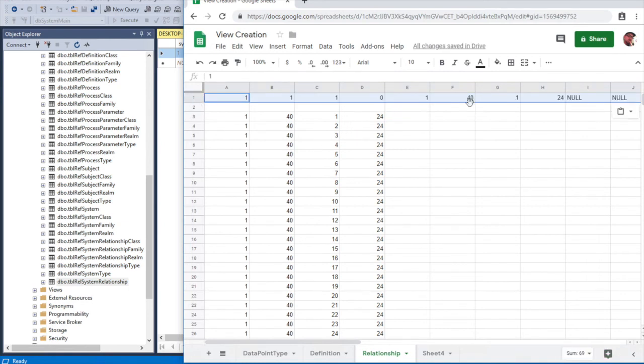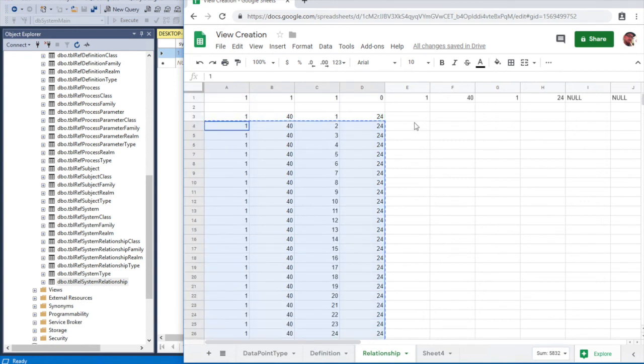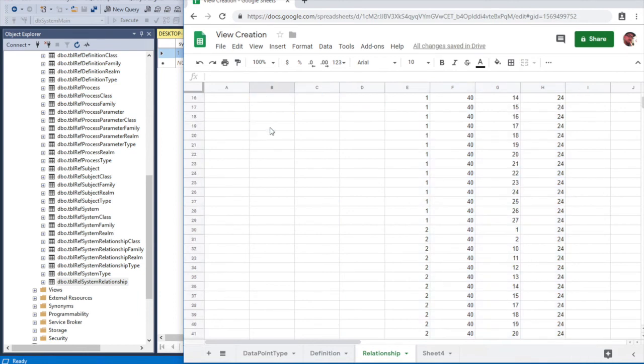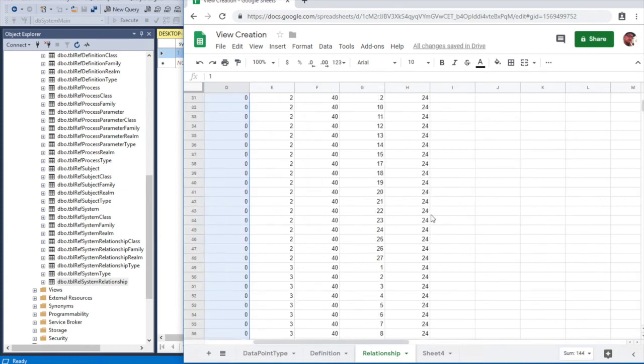then we'll take the rest of the data, actually minus the first row because we just put that in there, and we will move it to where it should go in the system and do the same thing that we did for definitions, but for the rest of the columns. Just kind of copy paste all the way down. Oh, a little too fast there.